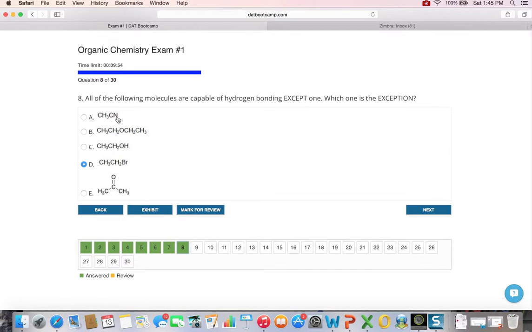So this would be an acceptor, a donor or an acceptor, neither. Because you have to have a highly electronegative element with a hydrogen attached, or a highly electronegative atom with a lone pair. And by highly electronegative atom, we're talking fluorine, oxygen, or nitrogen. Molecule D has none of those properties.